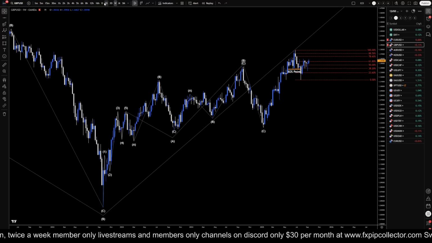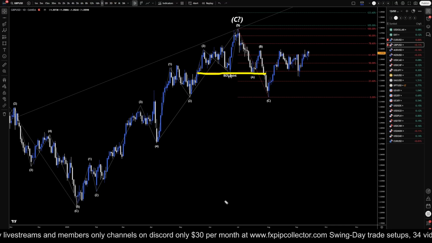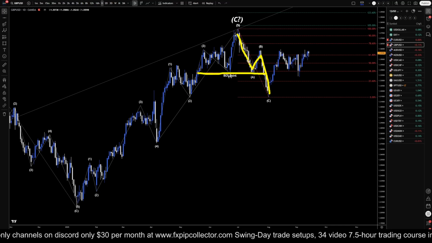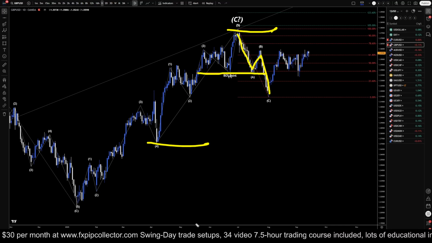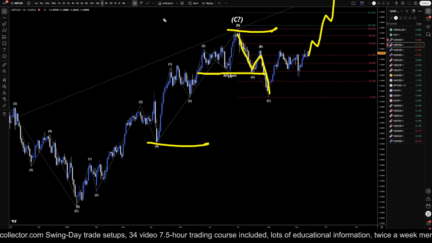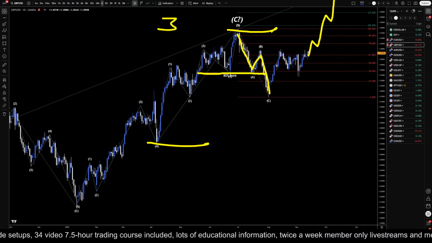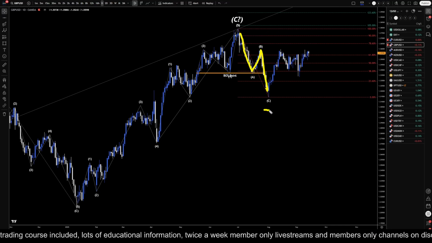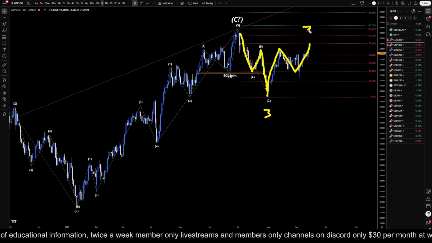So keeping that in mind, let's go down to the daily. Now we definitely do have a bigger structure right here, but we definitely did make a one, two, three-wave pullback. So the question is if that is just a pullback to the five waves up that I have marked here, then this definitely could continue the uptrend. It definitely still could be a part of a wave three of an expanding or running flat on the weekly monthly. But I still think that it's more likely this is one, two, three waves down for like a three-wave pattern. This is going to be like a one, two, three waves up for another three-wave pattern.